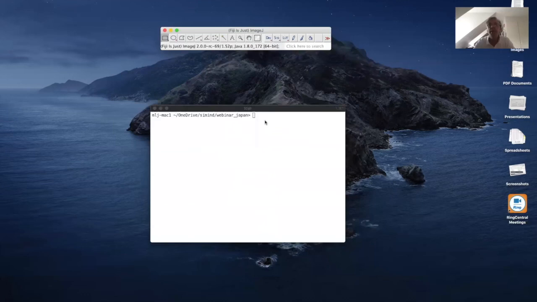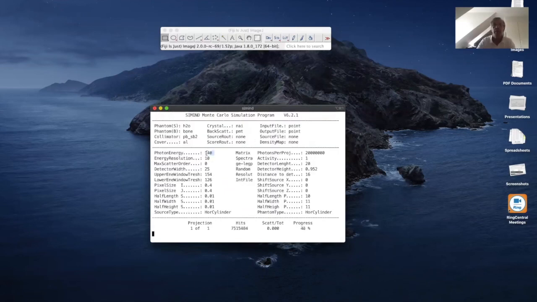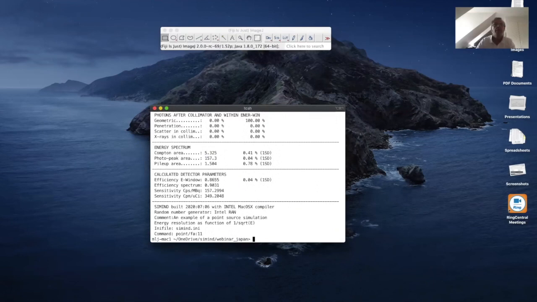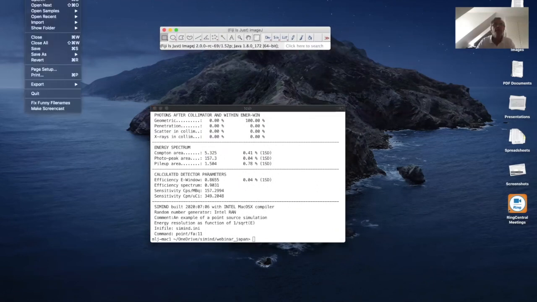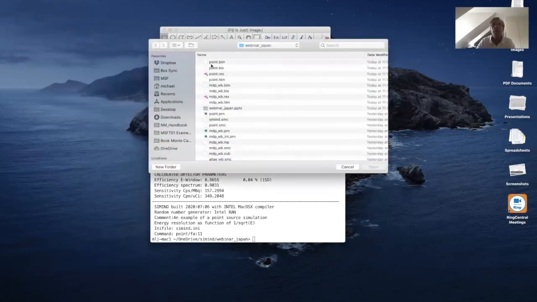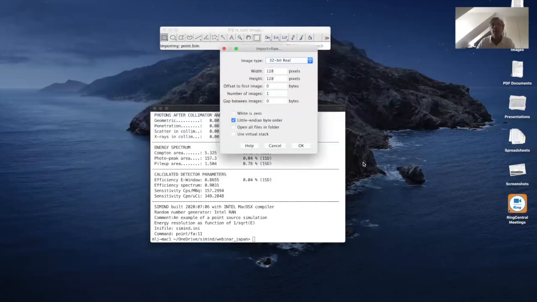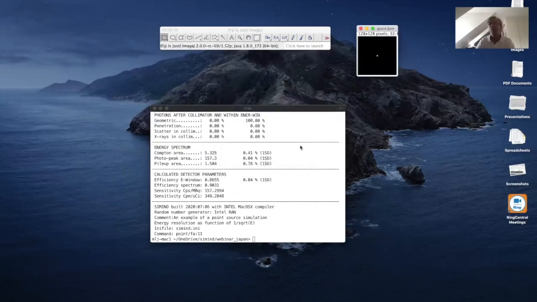So now we will simulate a point source in air to see these effects with the different collimators. I now write the command SIMIND point, which is a file defining a point source. And I turn off the scatter also here. This is now for technetium, 140 keV here. So let us now go in and look in ImageJ. I select point here. I have changed to 128, 128 here. And we get a point here.